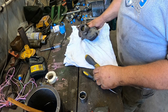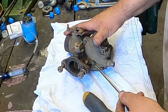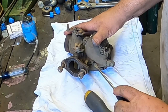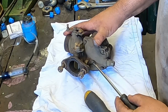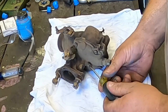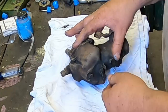Well, let's see how the carburetor is. One thing, if you're not terribly familiar with setting them and everything, is if they're turning freely, this is the idle jet, turn it all the way in and count how many turns, and then when you put it back together, do the same thing. So half a turn, one turn, one and a half, two turns, two and a half. About two and a half turns in. We'll do the same with the load screw.